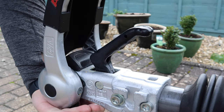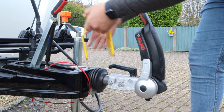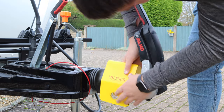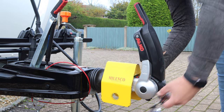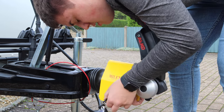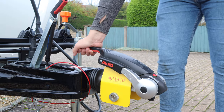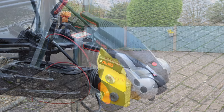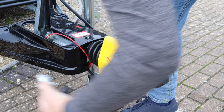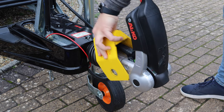To fit the Malenko hitch lock, first put the safety ball into the hitch. Take the yellow shroud and put it over the hitch handle — there's a little notch just inside that you need to line up. Take the longer part of the bolt into the right-hand side of the hitch lock, put in the locking bar, twist the key, and that's it done. You can then put the stabiliser down. To remove, it's totally the opposite: pull the hitch handle up, unlock the bar, remove the locking bolt, take the shroud off, and remember to take the safety ball out.